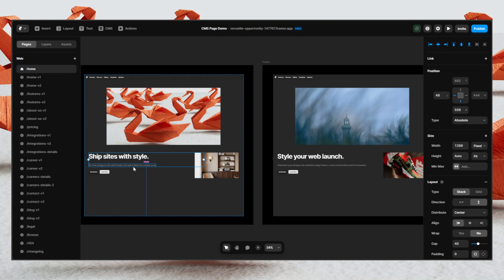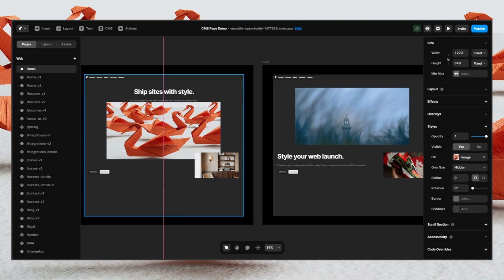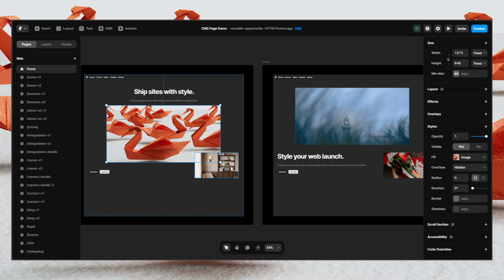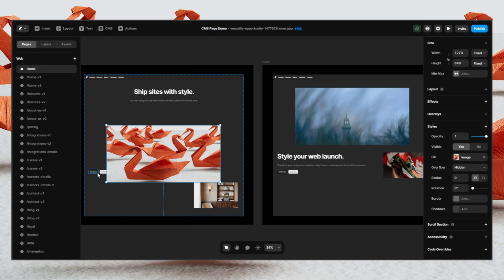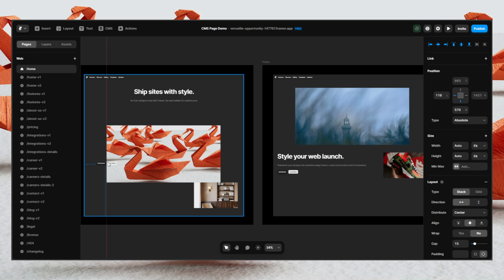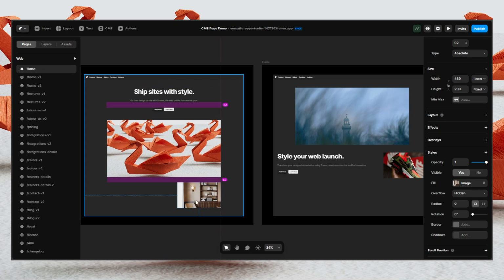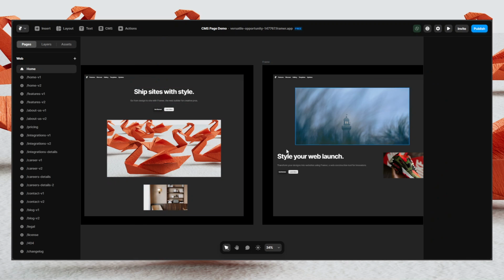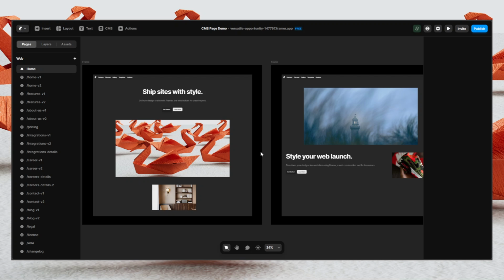But in scenarios where I want to change the layout, like I want this element to be on top, I want it to be center aligned, and I want this one to be this, and this one to be like this. Let me drag this, sorry. Let me drag this and put this here. Same CMS page, but I want them to look like this. Same CMS page. Now this gets really tricky.